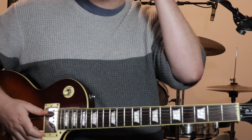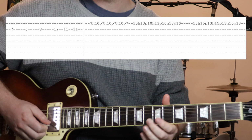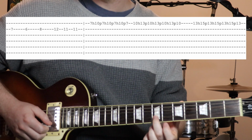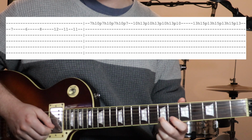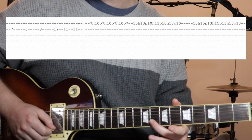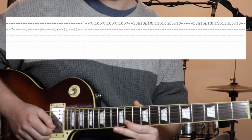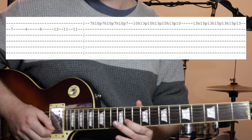Solo 3 that we heard before as well. Just starting out on the 2nd string, and we go 7th fret, down to 6, up to 8, up to 12, 11, 11, all on the second string.